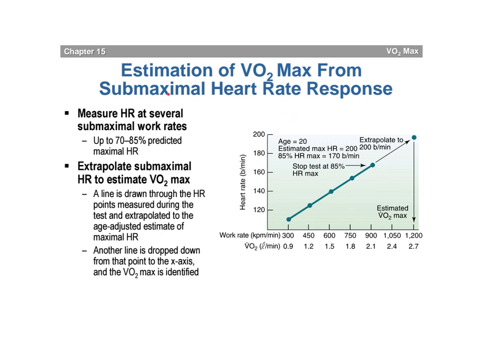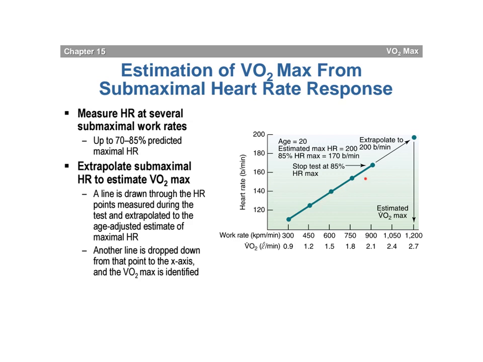So this is going to be a submaximal test. We're going to stop at 85% of the maximum heart rate. How do we know the maximum heart rate? Well, typically we'll just estimate that. We'd say this person is 20 years old, and therefore using a formula, we'd find out that their estimated maximum heart rate is 200. Then we would multiply 0.85 times 200, and that would give us 170 beats per minute. So basically, when this individual reaches 170 beats per minute, they can stop.